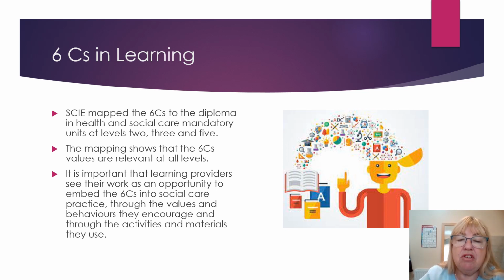So the mapping has shown, as I said, these 6 Cs never go away. Their values are relevant at all levels. So it's important that any learning provider that an organisation takes on to do some of the mandatory learning embeds those 6 Cs into their teaching practice as well. So hence here we're looking at it as part of your level 3, so that you're aware of your 6 Cs. And if you were doing some safeguarding training, or some manual handling training, those 6 Cs would still come into the training.